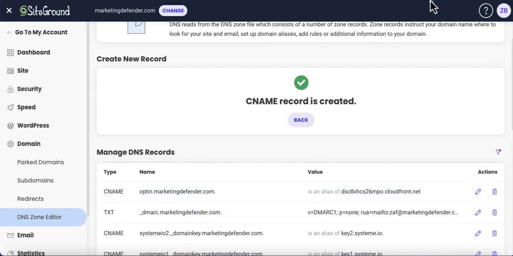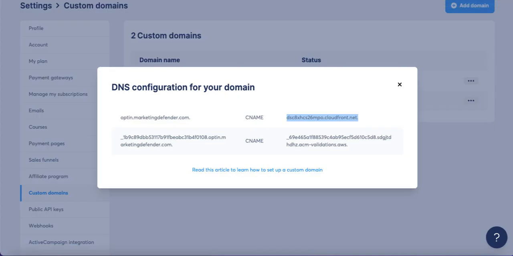Then we'll go back to the Systeme account again, and we need to get the name to the opt-in there, that bit for the name.